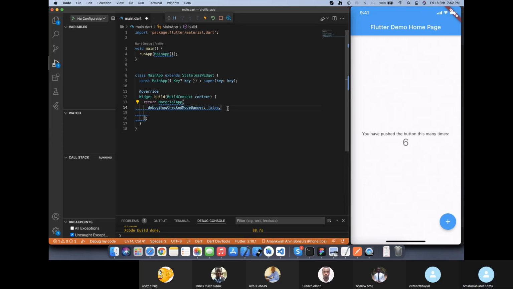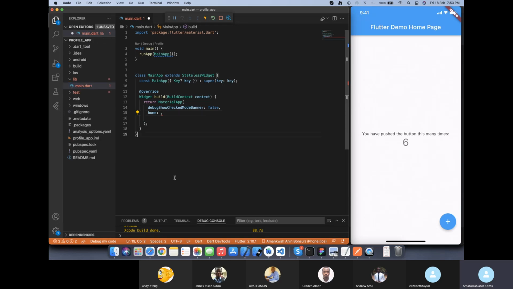Now, this is what we've done, but then we don't have any page that is going to run for us. If this material app or this class that we've created is running, we are going to have a lot of screens to create. Let's take WhatsApp, for instance. WhatsApp has a lot of screens, but always when you open WhatsApp, it opens just one screen for you before you can navigate to all the other screens. So over here, you will state that the home page should be a particular class, but then we've not created any class. So let's go and create a class.